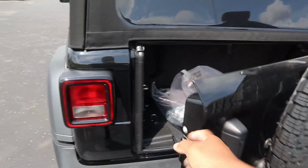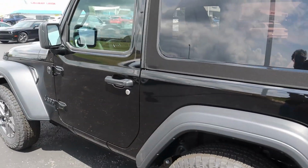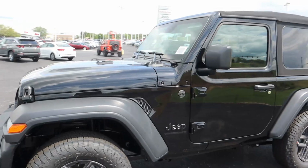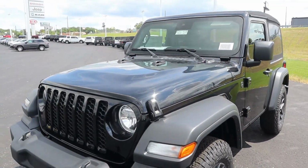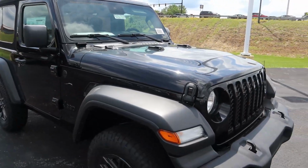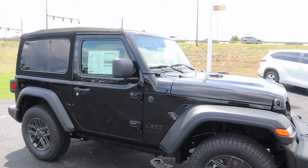All right, let me go ahead and close this up. You guys can see you get a nice spare back there. Got your little tow hook, but this thing is solid. And I would drive the 2-door all day, every day, because I like smaller cars and smaller vehicles. The ride height in this is awesome. The visibility is pretty great, and it's easy to park. So yes, you're not going to have all the parking features that modern cars have, but you're going to have just enough. And again, with such a short wheelbase, you're going to be able to park this with ease.